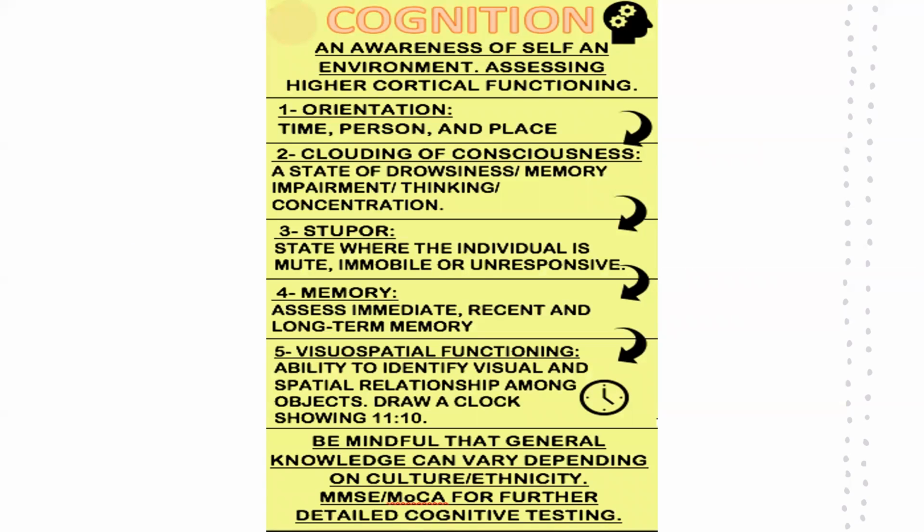But yeah, so either as part of perception or cognition, you can check if the patient is oriented to time, place, and person. So do you know where you are now? Do you know what day it is? Do you know what time it is? Do you know who you are? And just to make sure that you cover everything in the cognition component of the mental state examination, you can do a quick mini mental state exam, which should cover everything in cognition.